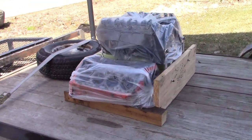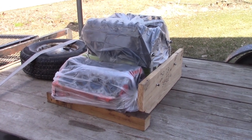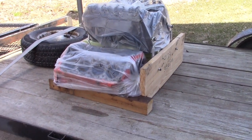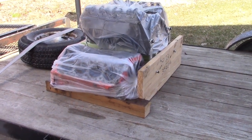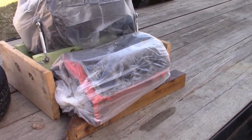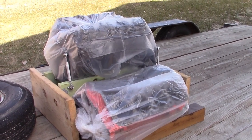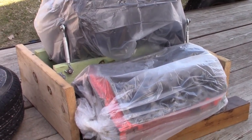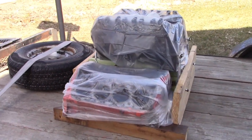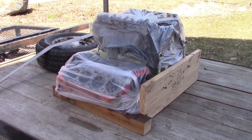I got the engine out now for the second time with a little help from my son-in-law. It's now loaded on the trailer, ready to go back to the engine shop. You can see next to it is the block that I picked up — that's out of another Camaro a few years older. That'll be my core at this point, to go in and have them redo it again. We're just about set to hook it on the truck and take it back to the engine shop.